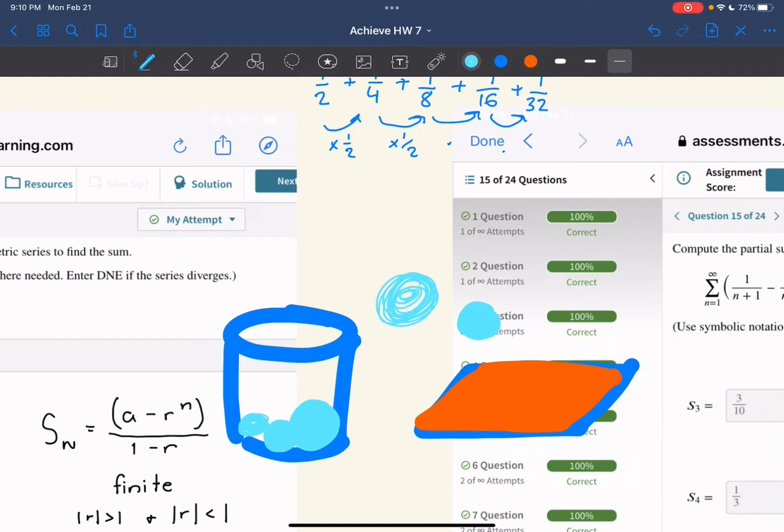some sand. And if I make an infinite amount of trips, eventually I'm going to be putting in smaller and smaller packs of sand, right? Eventually, I'll even have a grain of sand. And then the trip after that, I'm going to have half of a grain of sand. So you can see that this jar is never going to completely fill up, right? And so eventually it gets to a certain amount at which the sand that we're adding is pretty negligible. If I tell you that we have, say, 5 pounds of sand, if I add half of a grain of sand to that 5 pounds of sand, then it's still going to probably just be 5 pounds of sand, right?